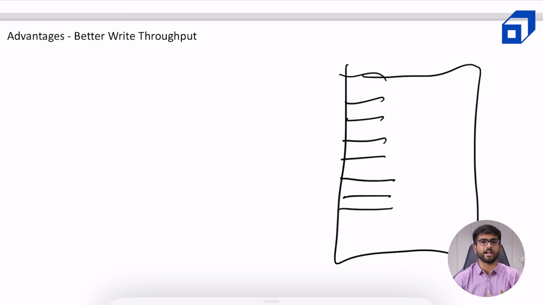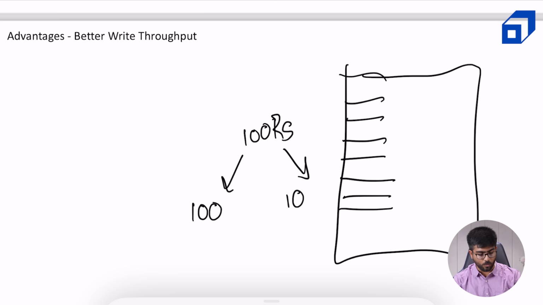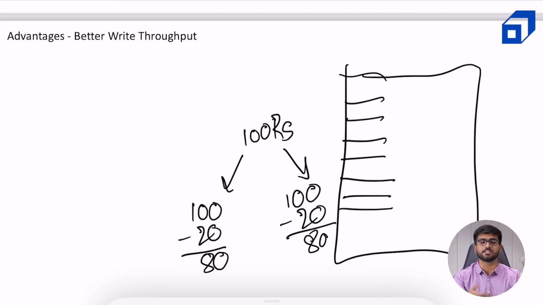For example, let's say I'm trying to do some payment through my UPI and I'm also trying to do some payment through net banking. Now, if both of them try to access the same database, it can happen that I had 100 rupees in my balance and I tried to make a payment of 20 rupees each. Since both of them are occurring at the same time, there is a possibility that both of them read the same number, 100. Both of them try to deduct 20 rupees from it, which makes the balance 80 rupees, and then this 80 is written over 100. But even though we made two transactions, the real balance should have been 60 rupees.